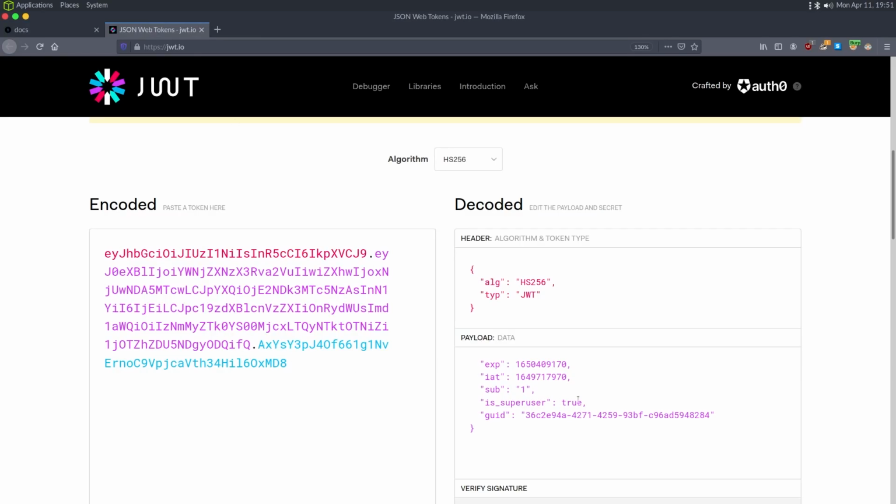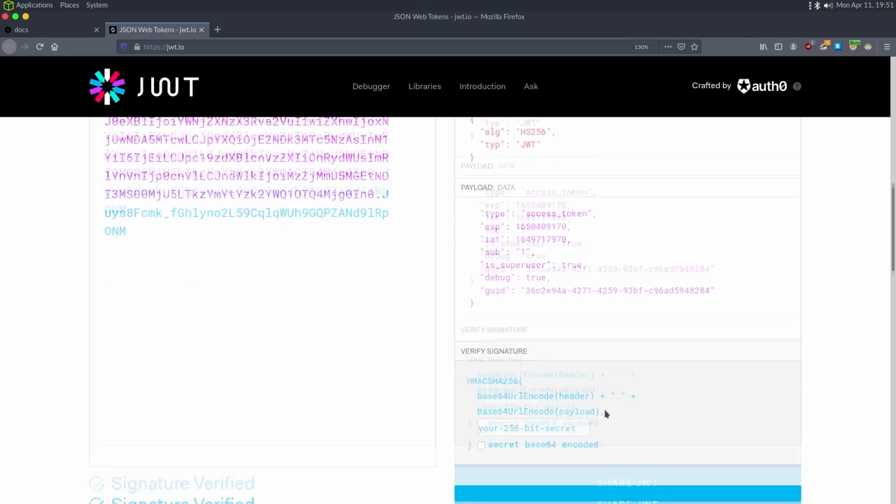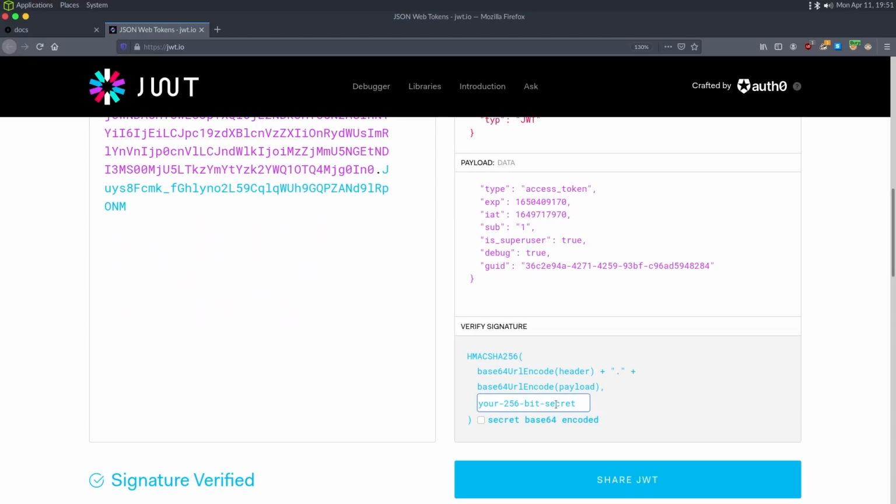jwt.io. And I'm going to change this to add debug is equal to true, or colon true. And I'm going to erase the your-256-bit-secret, put in my key. I always hit home and end when on this to make sure I didn't copy and paste wrong.